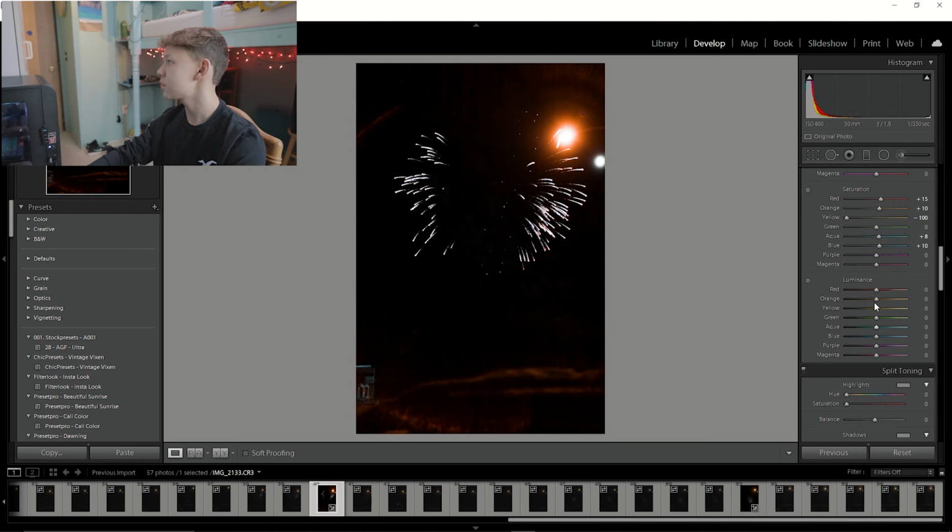And luminance. See, this is where you really have to decide. So that's more of a tungsten orange light. And I could bring it up to like white and add a flare, or I could bring it down. I'll just leave it there. Blue, aqua, bring that over to more blue, move it over there.